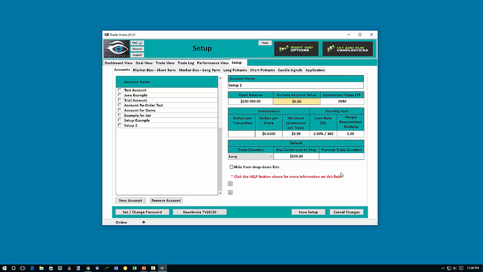So if I say I'm planning to be in a trade 360 days, then it's going to calculate for every short trade that I'm paying 2% of the cost of the trade as part of the commissions. That's the cost that I would pay for the loan. If I'm planning to be in the trade 30 days, it would calculate that I'm paying 1/12, 30 divided by 360, of that 2% for the cost of borrowing those shares from the broker.